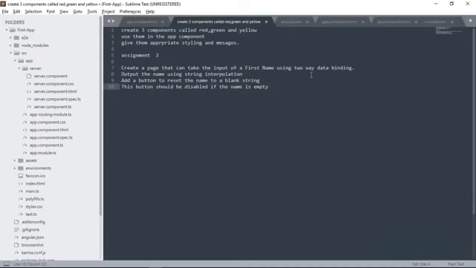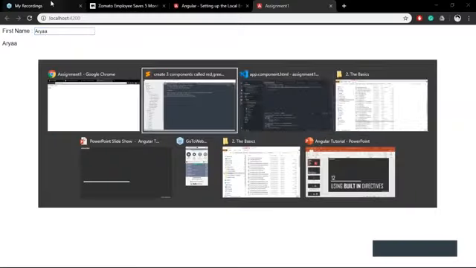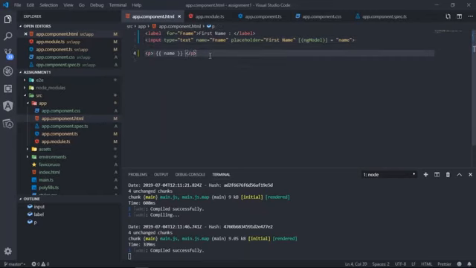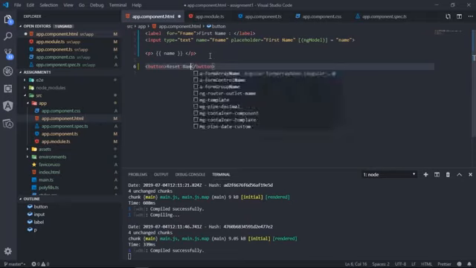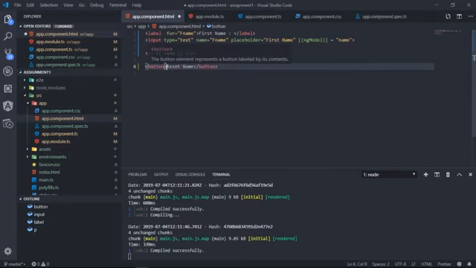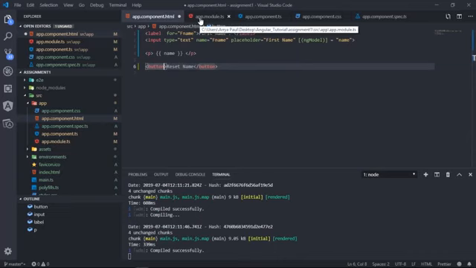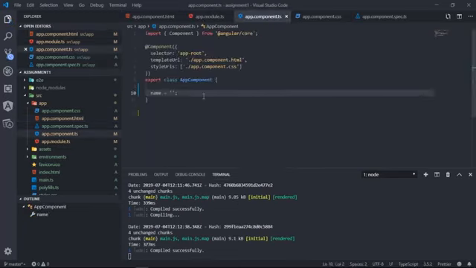Now, the other thing that we need to do is we need to add a button to reset the name to a blank string. So first, let's go ahead and create that button for ourselves. So we need a button, and this button should say reset name. And basically, it should have a function or an event whenever it's clicked. So whenever it's clicked, it should have a function that basically goes ahead and turns the name blank again. So we can have a function called resetName. So resetName is going to be our function. So let's go ahead and create that function now.